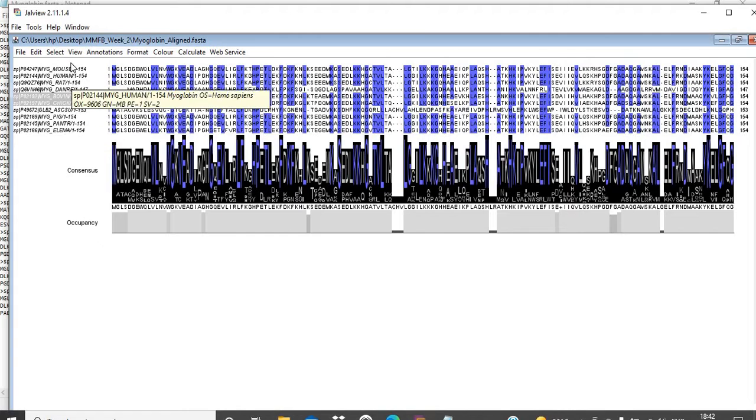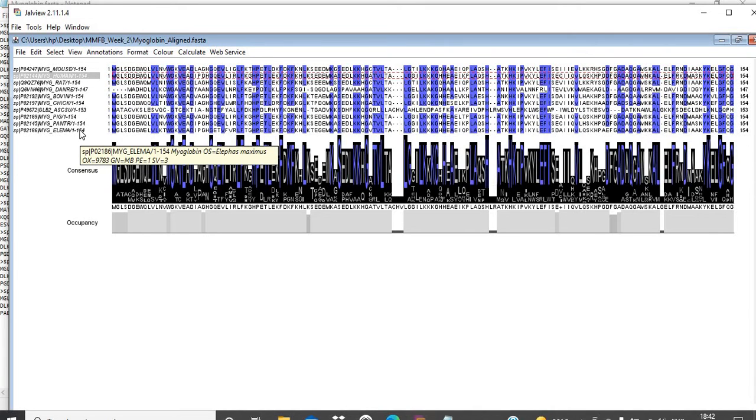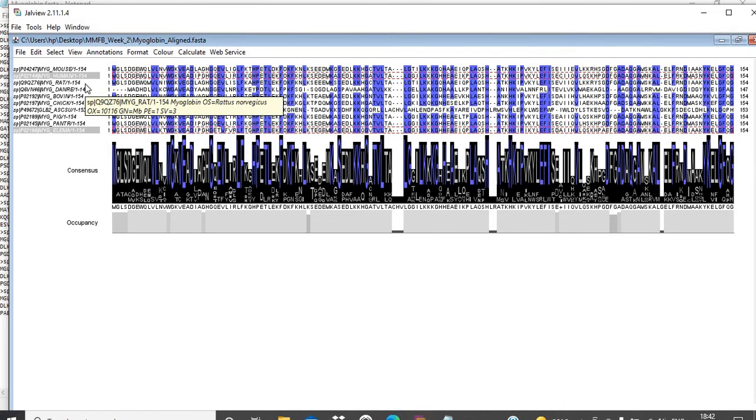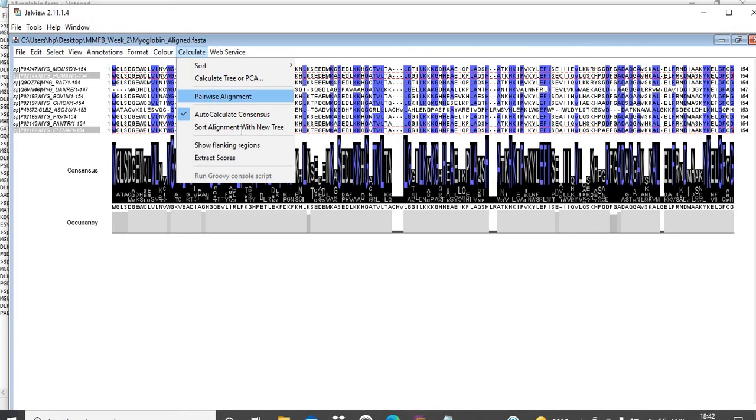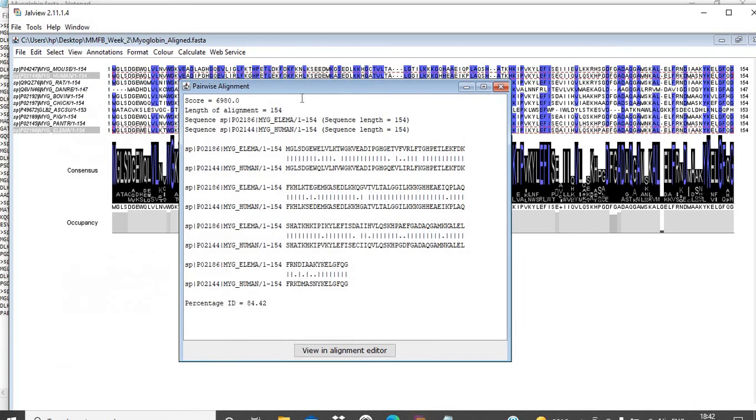Suppose you want to compare only human and elephant sequences, then press the control key and hold it and select multiple sequences. Then go to calculate and pairwise alignment, and it will perform pairwise alignment.